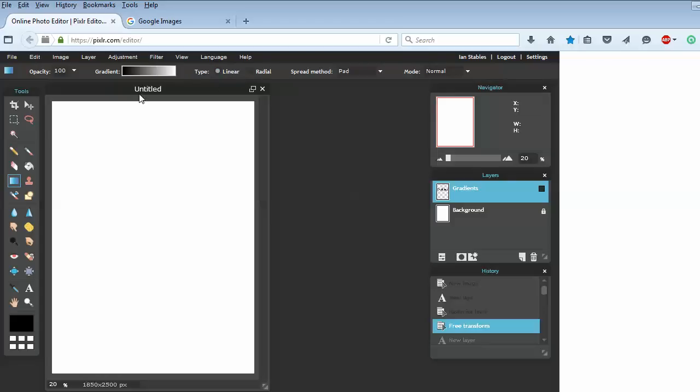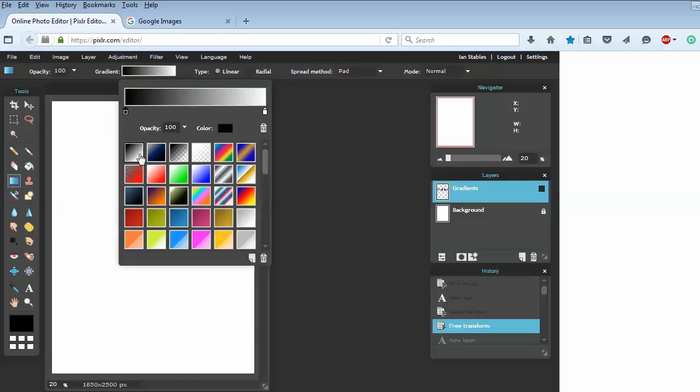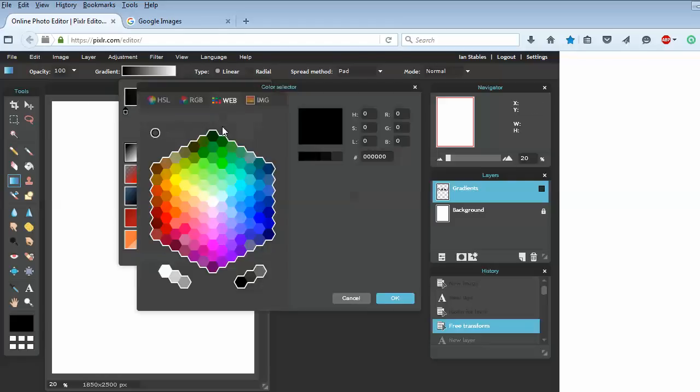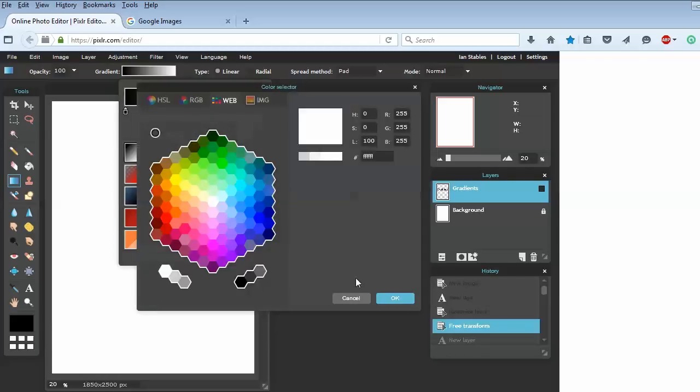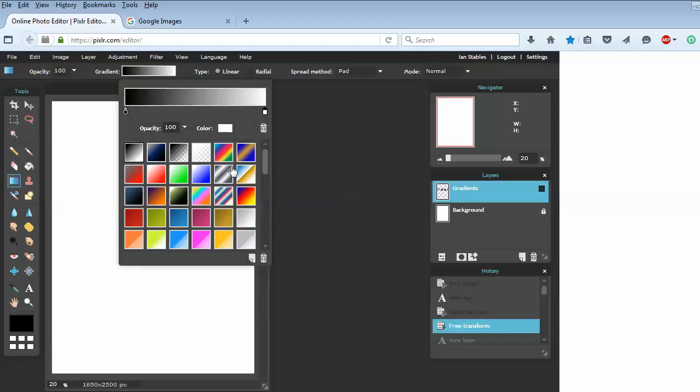There's linear and radial. Linear is essentially where the colors go from one color through to the other color, or several colors, you can have across or down, whichever direction it is. Radial is where it's sort of circular. So I'm going to give you an example. So this one here, you've got preset ones here, and you can also change the colors of this end, of this end. You can also move them up and down, depending on what you want the effects to be like. When you've selected one, you can change the color by clicking there. The same by clicking that, you can do the same by changing the color there as well. You can have these presets.